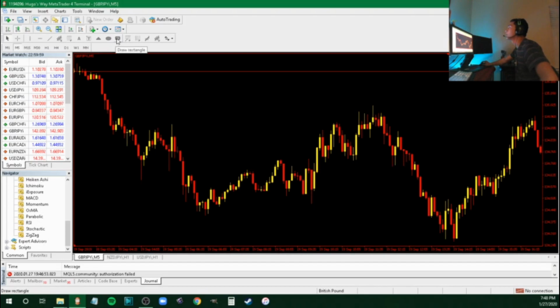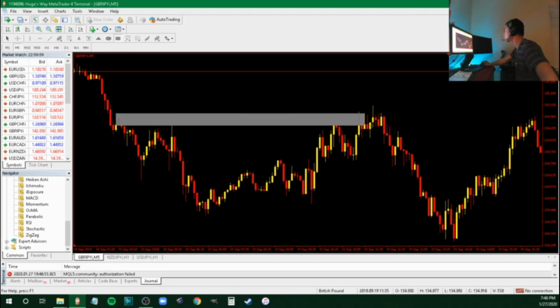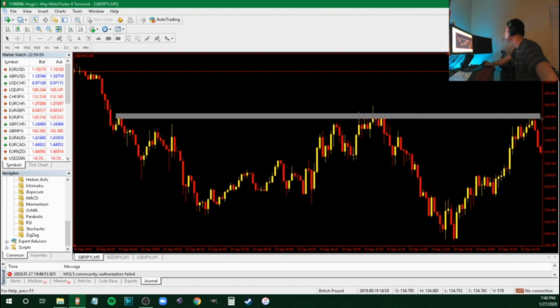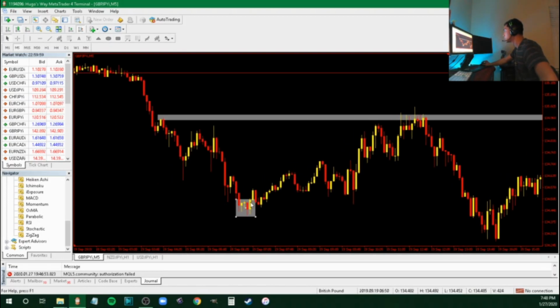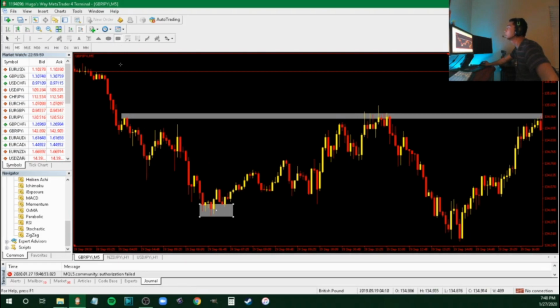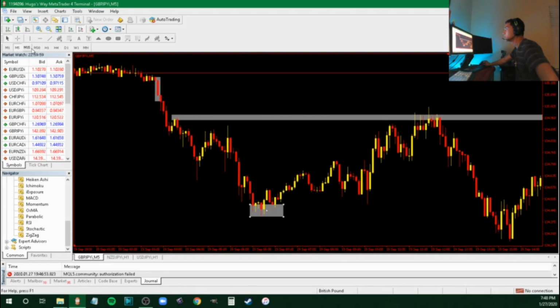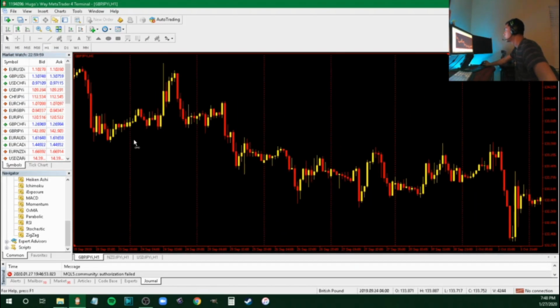And I've been using this pretty much the whole video. This is a rectangle. I use it for zones. You can do the same, or you can use it to box out a certain price, maybe call this your base right here. Maybe you just want to highlight one certain candlestick, and then go down to, let's do the 1 hour chart here.